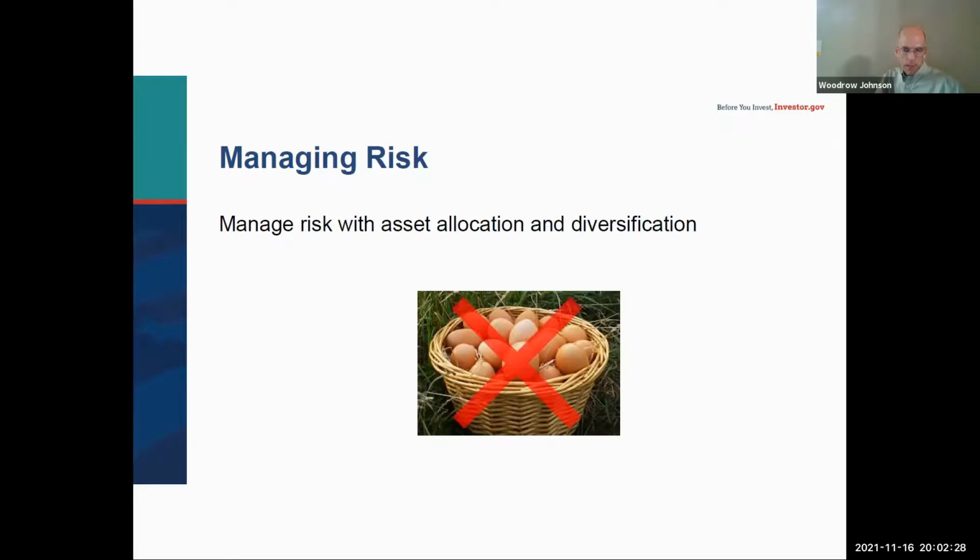The first one is called basic. The basic view of diversification, the old adage, is don't put all your eggs in one basket. Split them up. All your eggs in one basket, if that basket fails, the bottom falls out. You've lost all the eggs, lost all your breakfast. You don't get to eat. That's tragic. So instead, put your eggs in 2 or 3 or 10 baskets. That way, if any one basket fails, the others survive, and you still have enough food for breakfast. That's the simple version.